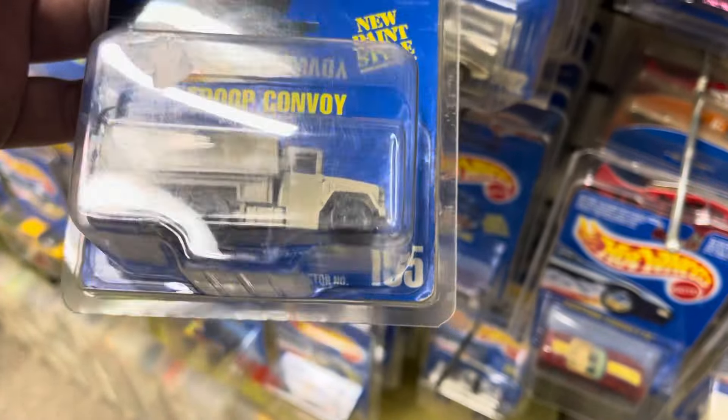Oh, there's another Porsche — a pretty rare one I covered in a video a while back. Check that one out. Here's the 193 Porsche in what looks to be a medium shade. A lot of these Speed Gleamers came out like that — you've got your lighter, a little darker, and then your dark. Pretty much all the Speed Gleamers were like that.